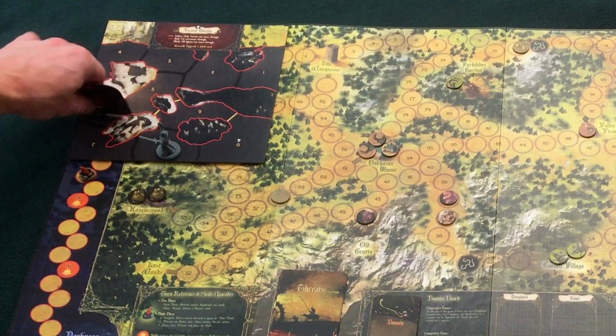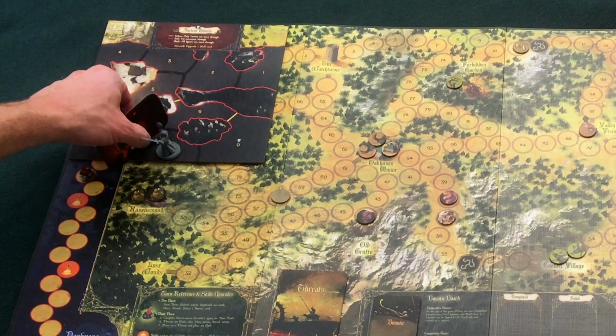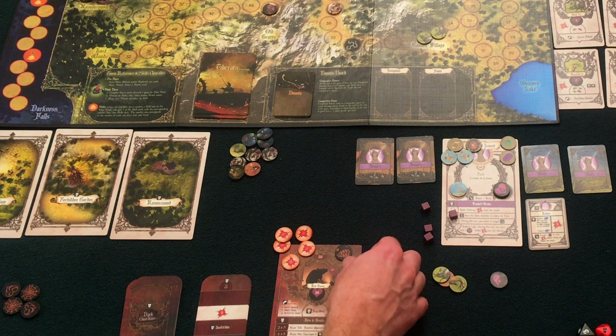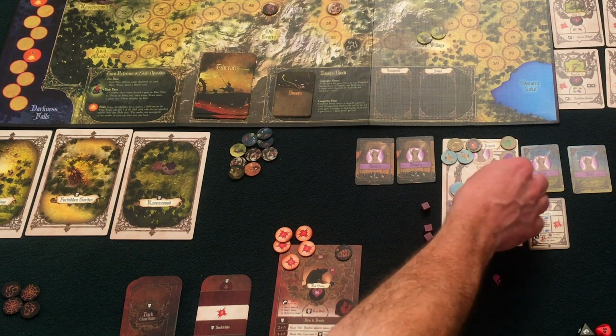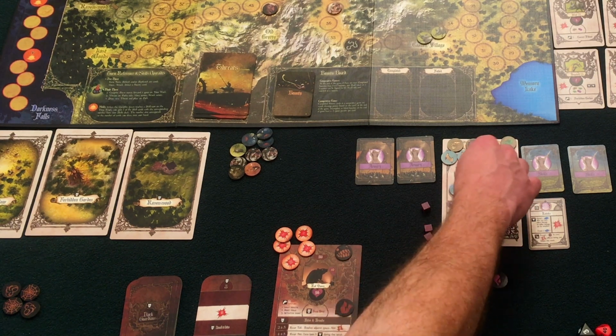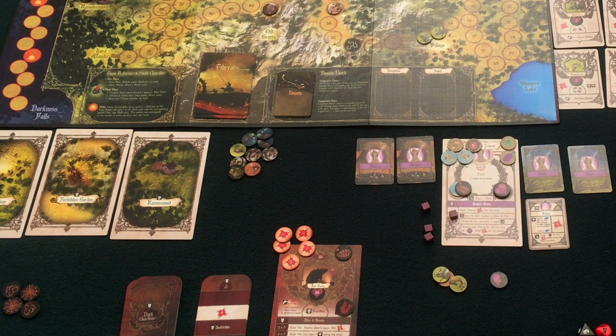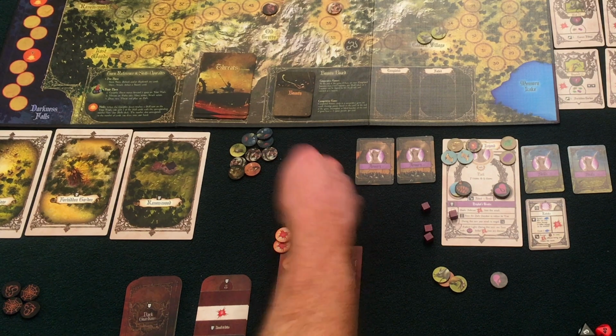Okay, of course she's going to move first. 1, 2. And now she draws her trait, and another brood is placed on me. No, I don't like that. This time I can't get rid of it. And she hits me with 5 and heals 2 hits. Not good.